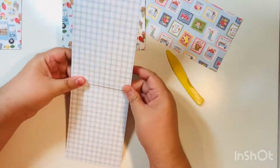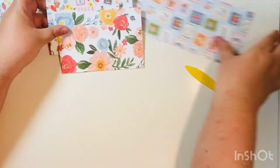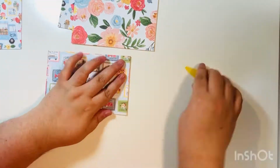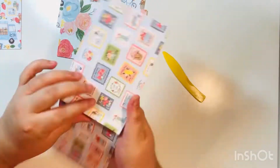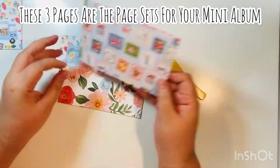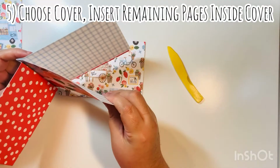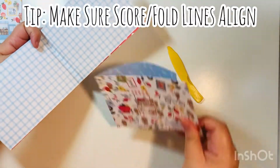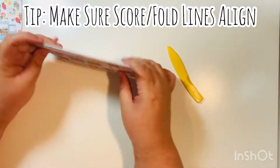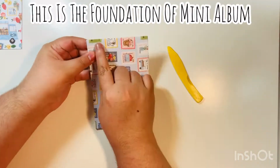So again, fold the middle, and then fold the additional two score lines, which are the 5.5 and the 6.5 marks. Fold those the opposite way, because that's where you want the album to be able to open very easily. So those are the 3 pages that we're going to use. We're going to put them together. So you pick your cover and then insert the other 2 right on the inside, and you can choose which ones you want as far as for the outside, and then the middle, and then the next page.